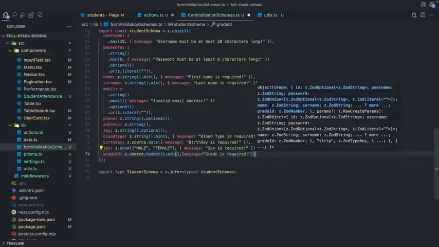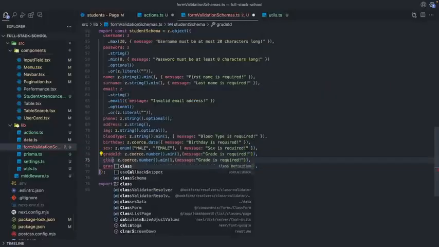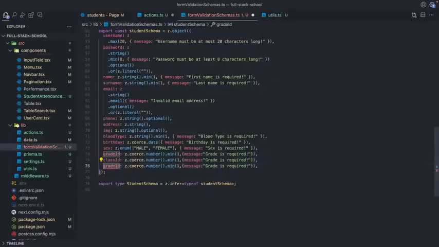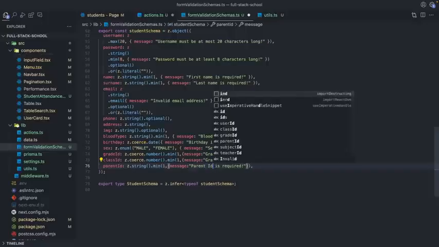Let's do the others. Here is going to be a string. Parent is required, but we are not going to fetch every single parent and show it on our form. Instead, we are going to directly pass our parent ID.